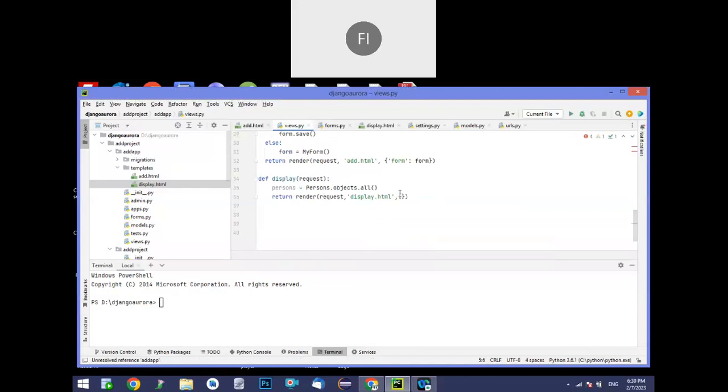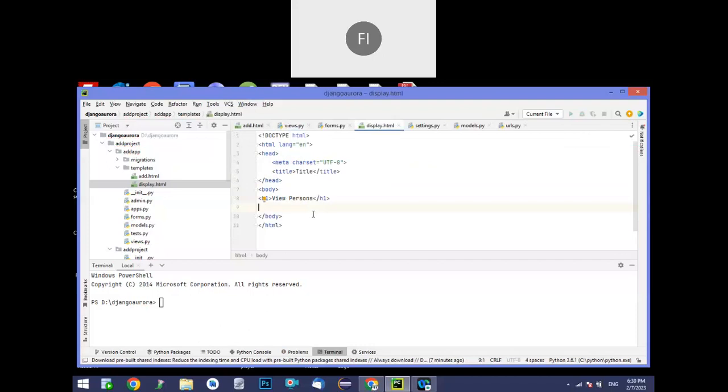Now these persons we have to send to the front end. That is the way we will send. It's very easy. Now our work is done. That is the beauty of Python. As the model is already set up, no need to write it once again, just write Persons.objects.all. This will fetch all the records available in the table and store them in persons. And now I'm redirecting this logic to the display.html by passing this data by the name of persons. Now once we come to the display.html, we also have this persons data.